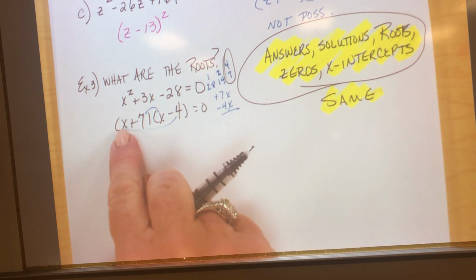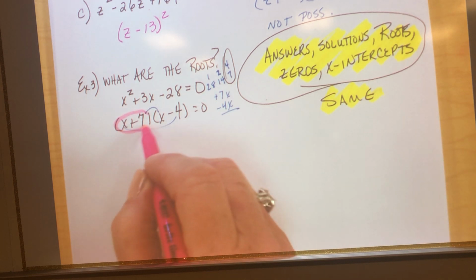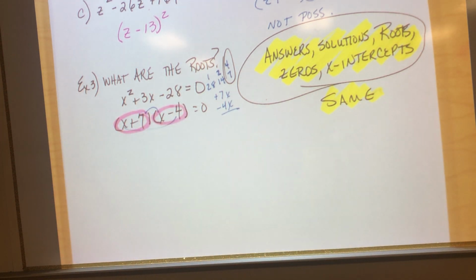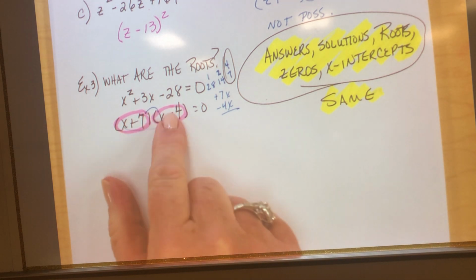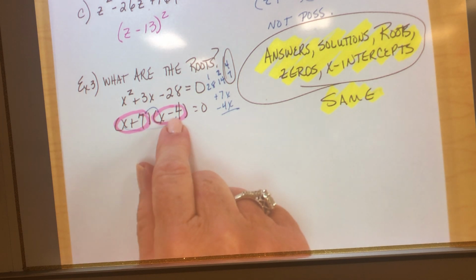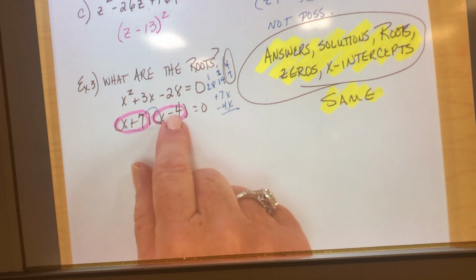If I'm multiplying, now look, I want you to see what this is. Do you agree that this is one number times another number? Do you agree? Yes. This is something times something else. These are called factors. Why? Because factors are multiplied together. Tell me the factors of 6, 2 and 3, right? Why? Because 2 times 3 is 6. 1 and 6, because 1 times 6 is 6. All right, so these are called factors. All right, very important words. I'm going to start using some vocabulary here.